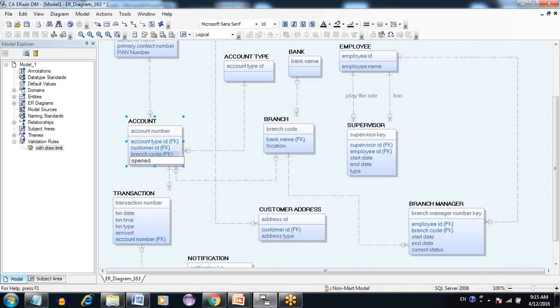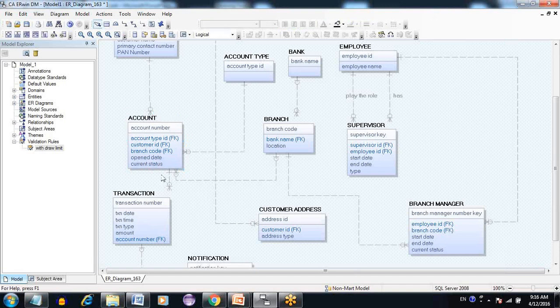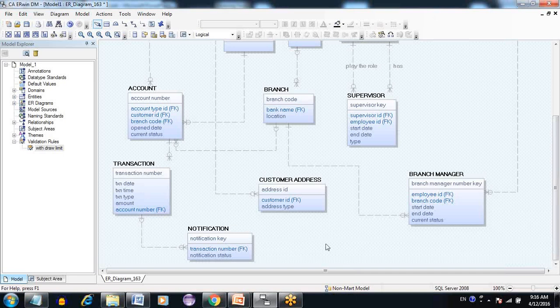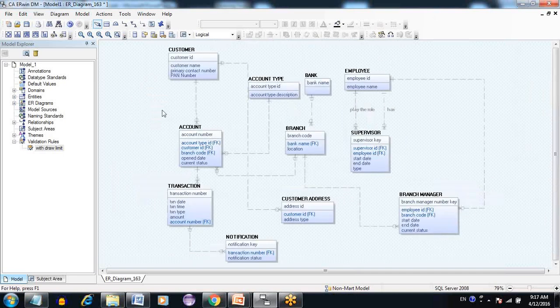Then current status, whether it is closed or not. Then there will be more attributes which describe if it is closed. So I'll just add open date and current status. Okay, any other attributes you want me to add, Mahbub? Model ready. And if I want to properly lay it out, there is a layout tool in Erwin.